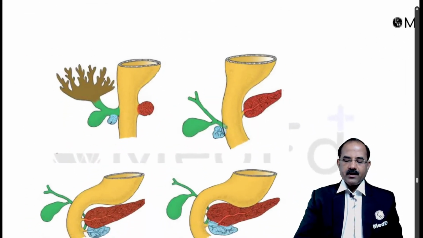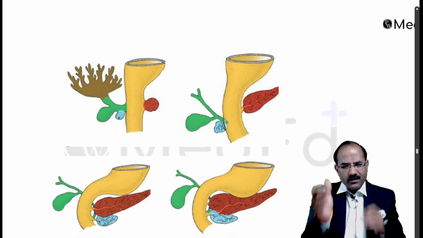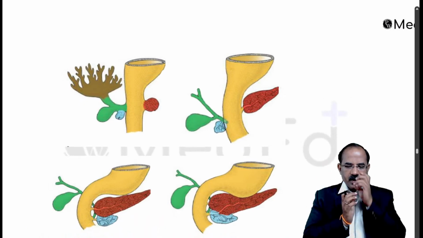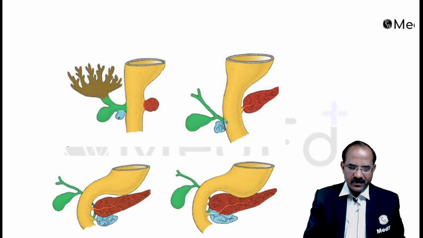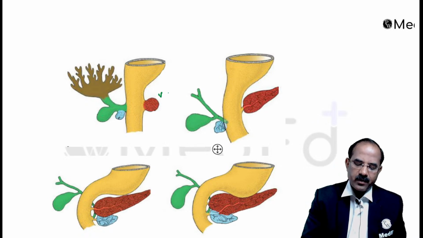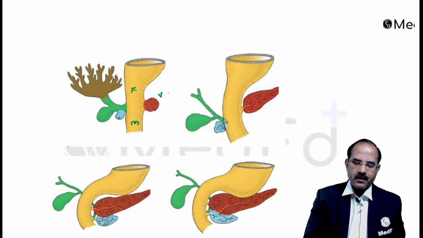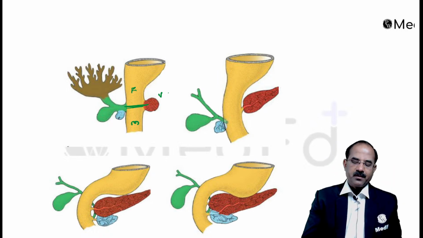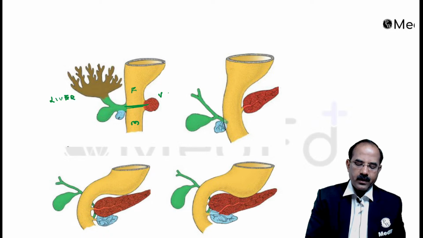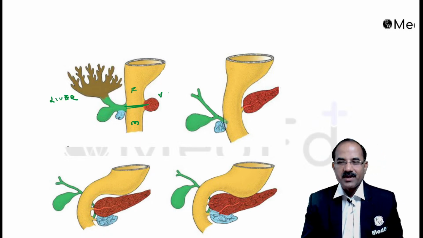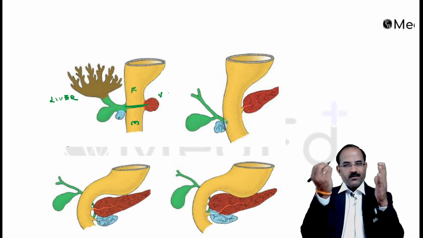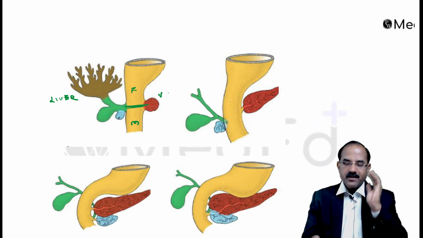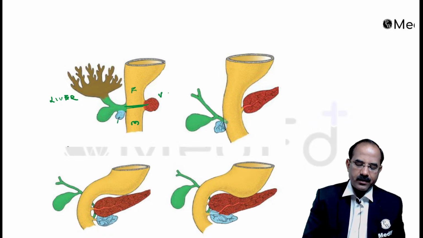Dorsal pancreatic bud, and just look at this slide. The development of pancreas, another extremely important topic. So students, I have selected all very, very important MCQs for you. So just remember all these things that we are discussing, right? At the junction of foregut and midgut, you get a diverticulum. For the liver, it is known as the hepatic diverticulum, and this hepatic diverticulum will form the liver and the gallbladder.